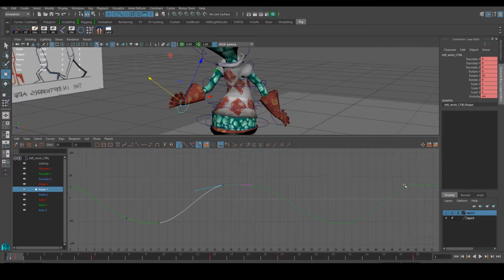Probably a good idea for me to look over here to see what's happening. Let me break this tangent as well, and I will be paying attention to this part over here to see what's happening, so that I can make informed decisions on how I should move this about. For this, I'll probably look over here.